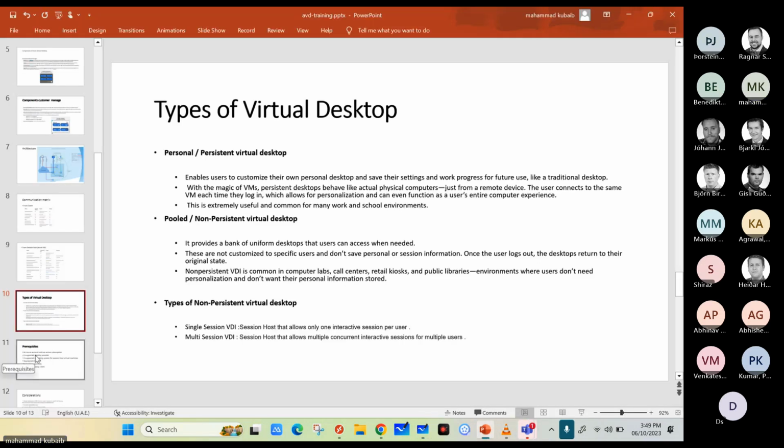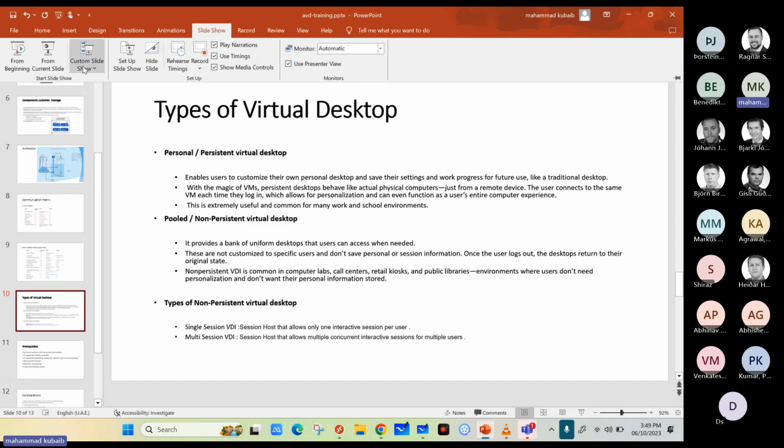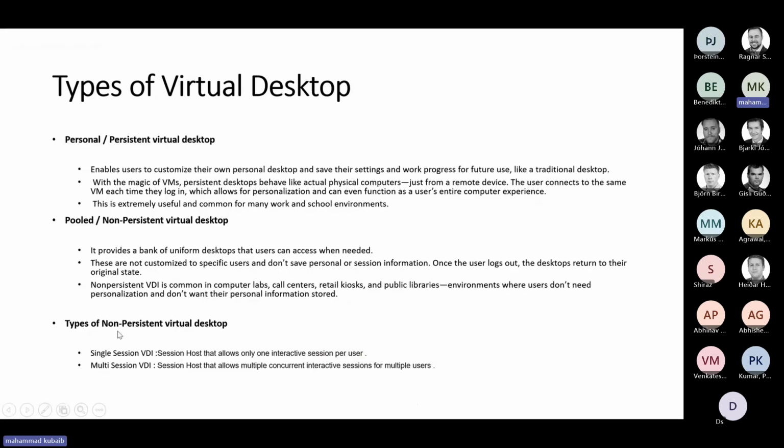So we have covered what is pooled and what is personal, and then we have the types of VDI, that is, the types of non-pooled, like non-persistent VDI. As I told you, in pooled we have single session as well as multi-session. Okay, so this is based on you. Let's say you have a pooled VDI. In pooled, if you want only one user per VM, that is also possible, or you can onboard multiple users in the same one. So you may have a question now: since I already have multi-session, why would I need single session, right? This purely depends on the requirement. For example, consider you are working in a financial institute.